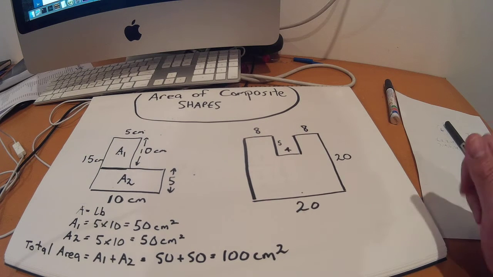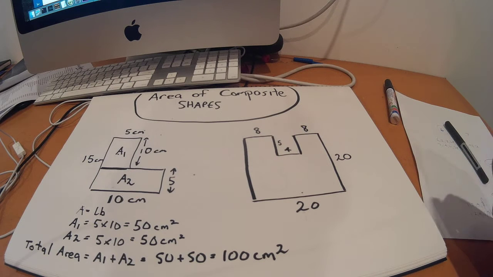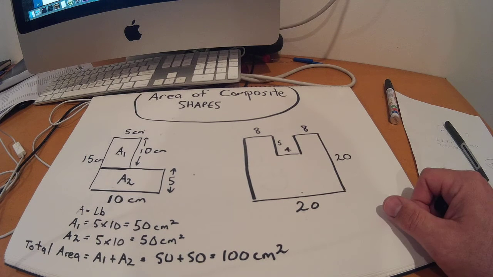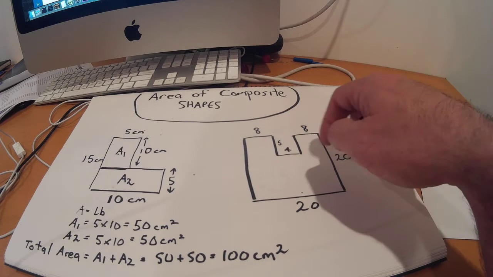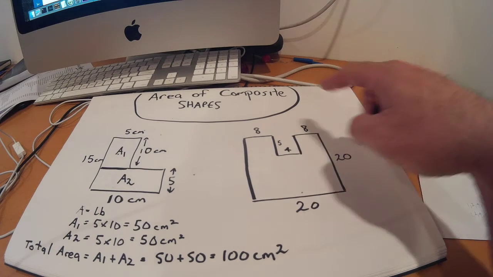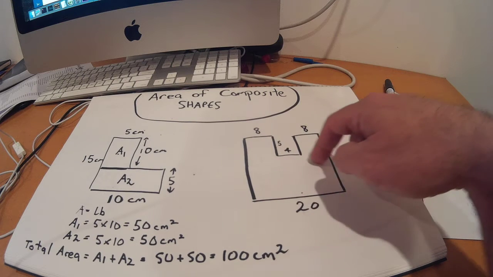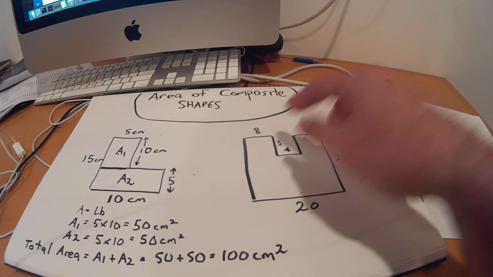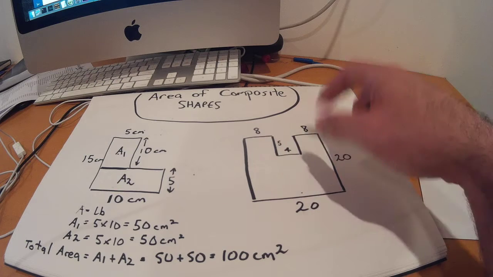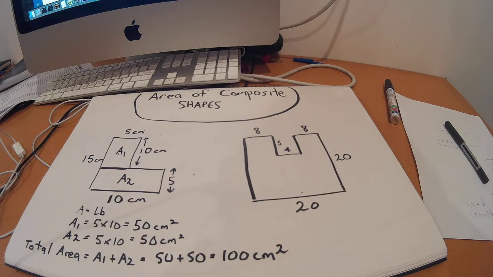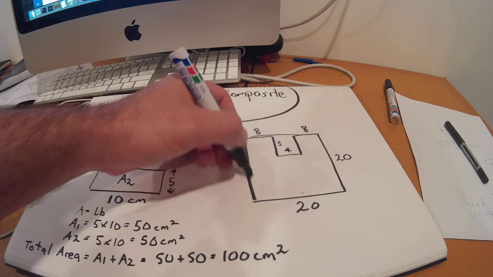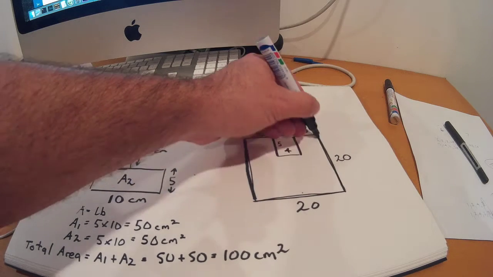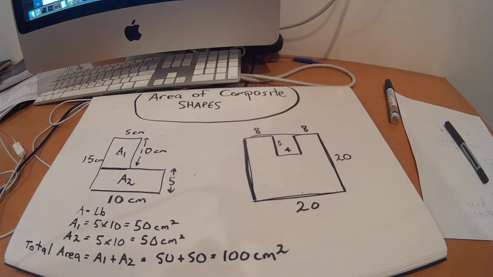Now we're going to do what I call the subtraction method. Subtraction because we're going to subtract an area rather than add it. So this is very often a good method to use if you see a large shape that you know you'll be able to work out the area for, and it has a part that's cut out, okay? Like a little cookie cutter, or someone's taken a bite out of it. So this subtraction method works really well with that. So first of all, you've got this giant rectangle. Actually not even a rectangle, it's a square because it has equal sides. And the square is 20 by 20.